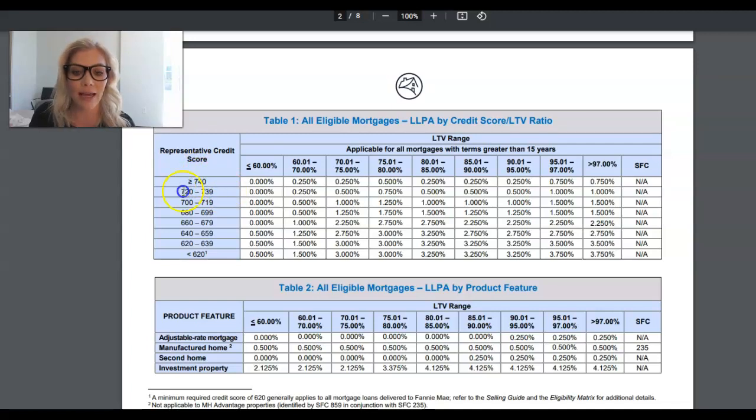The second tier is going to be anything between a 720 and a 739. The third tier is listed here, fourth tier, fifth tier, you get the point. And in these columns, this is all based on the amount of the home that you are financing with a mortgage loan. For example, 20% down would mean that you're financing 80% of the home because you supplied the 20% down payment. And what you can see is the adjustment is right here. There's still going to be a 0.5 adjustment on the interest rate, even if you have an 800 FICO score and you're putting 20% down.